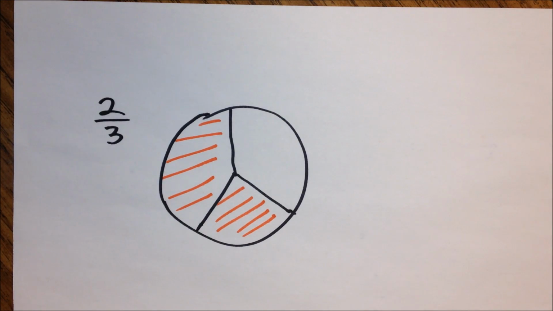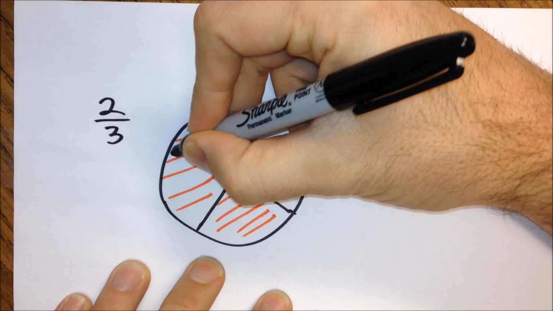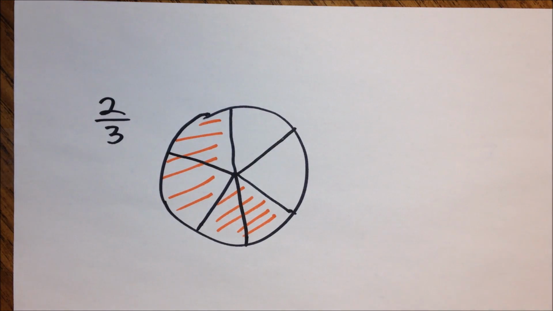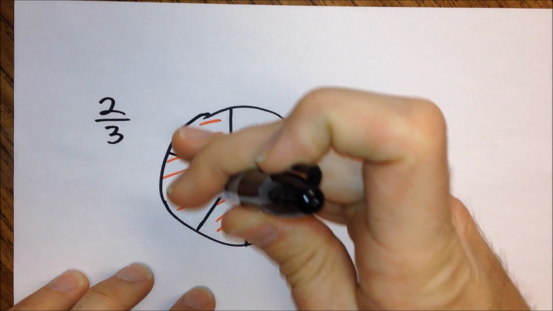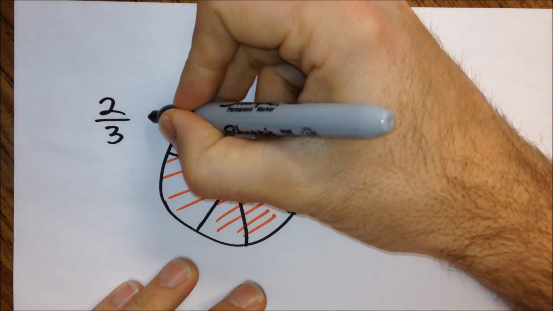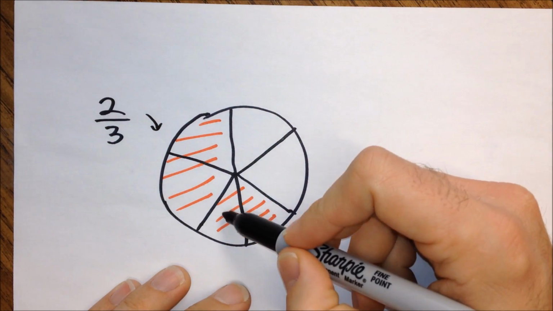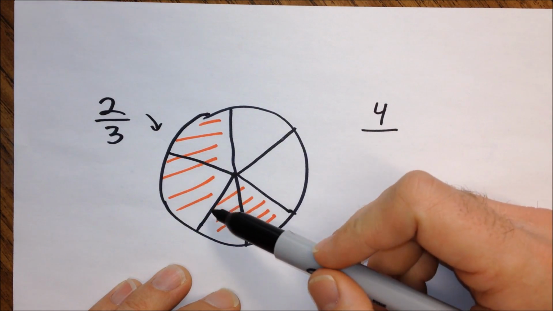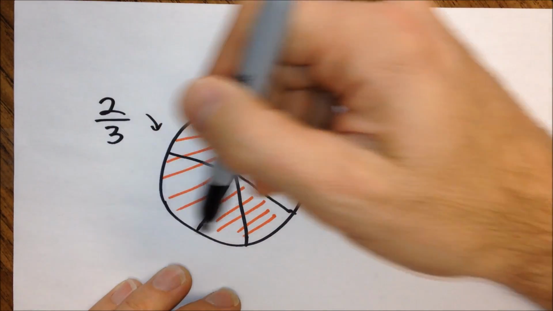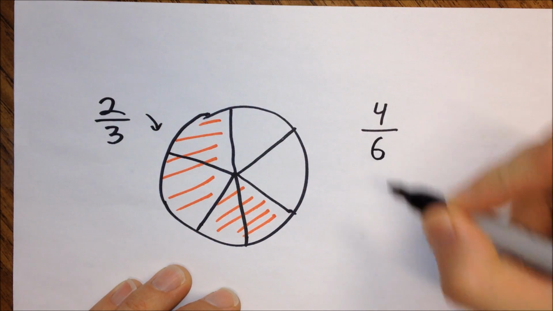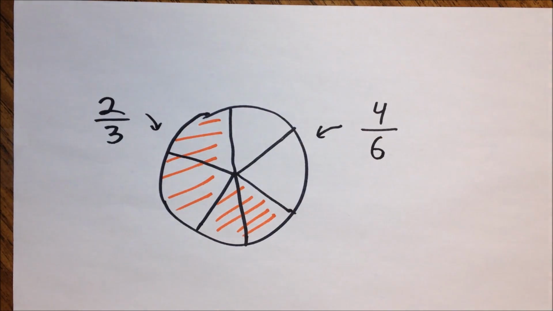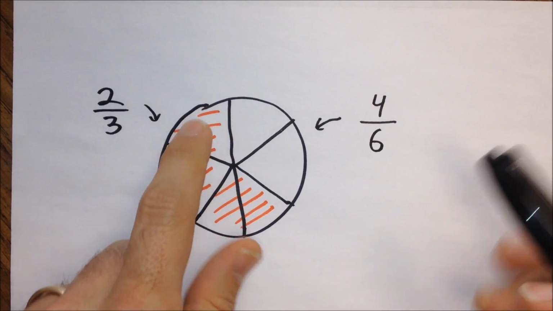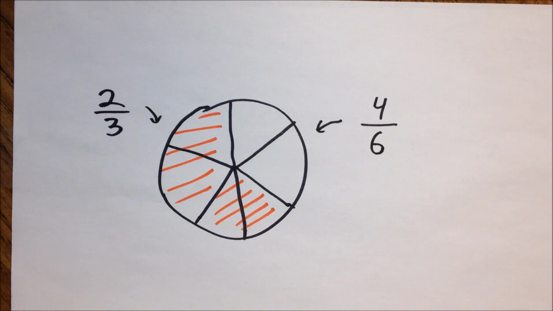Now what if, instead of dividing it into 3 pieces, I'd wanted to divide it into, say, 6 pieces, and I cut each of those pieces that I had in half. Now what would my result be? Well, notice the red amount is the same red amount as earlier, but what I get from my answer is now 1, 2, 3, 4. I now have 4 pieces highlighted. That is, I've counted 4 pieces. My numerator is 4. And now my pieces are all of a size 1/6, because there are 6 pieces total. So what we need to realize is that our 2/3 piece and our 4/6 piece is actually the exact same, because the amount, the red shaded area, is the same in both situations.